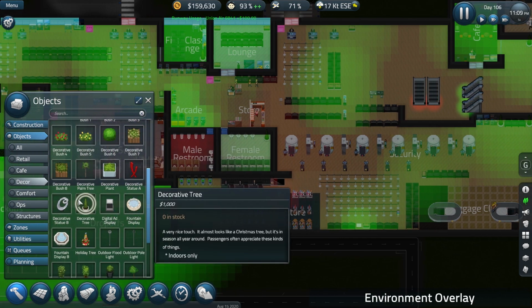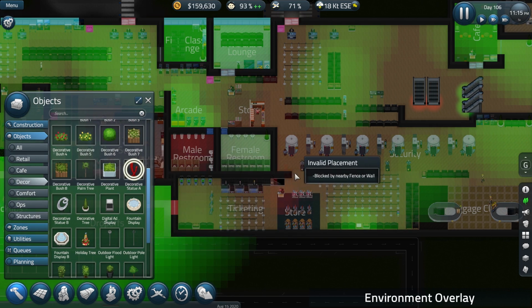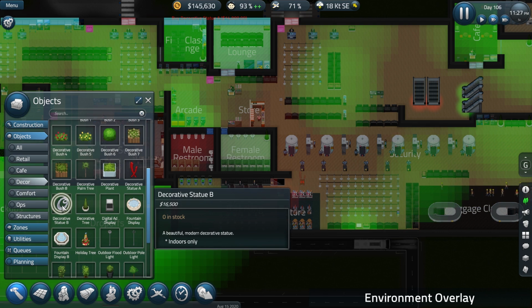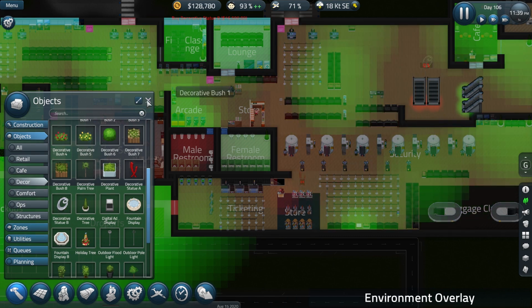How about a nice statue right by security? Give me decorative statue A. There's only 2 of them, but give me 1 of them. Wow, that is just going to blow the roof off the place. Okay, worth every penny. And I say every penny. This is $16,500 for this. But it will center nicely with the escalators, so it's all okay.